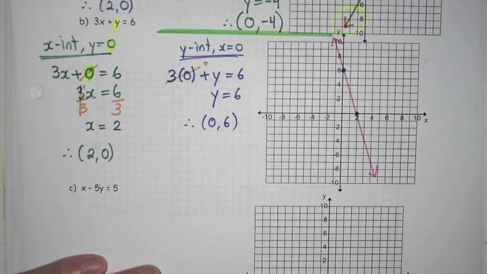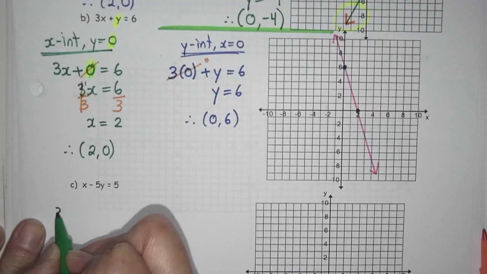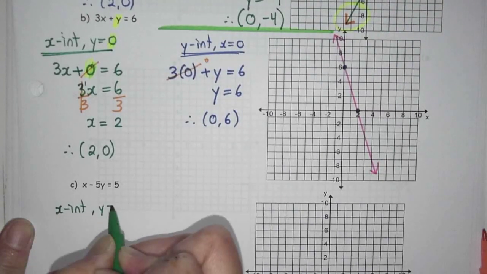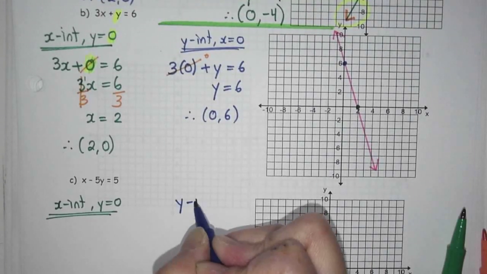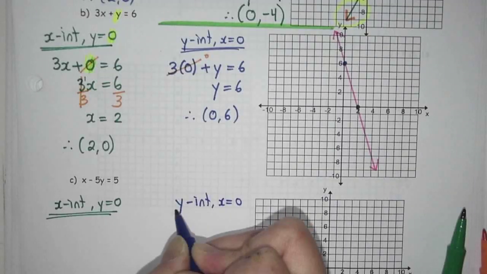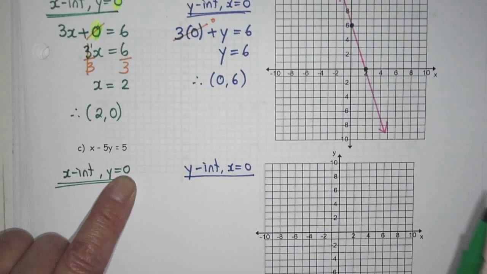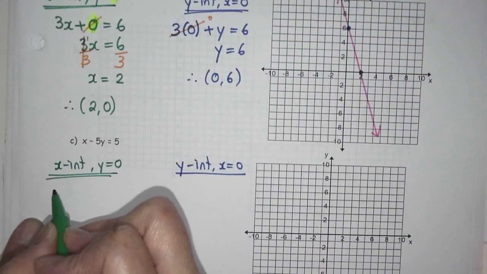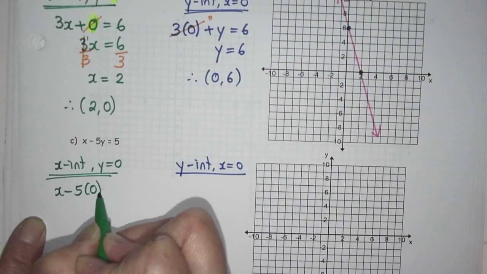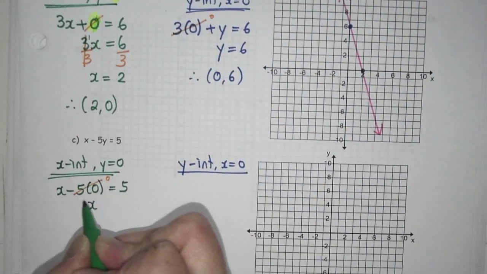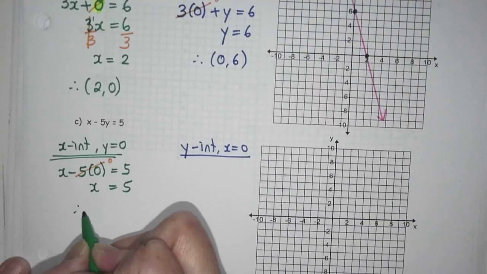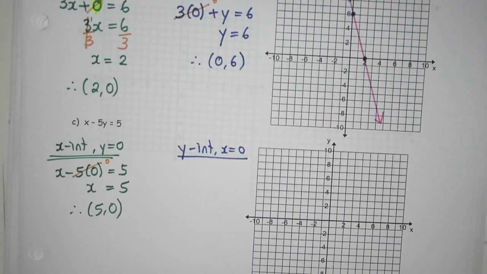And do this again. So hopefully it's getting nice and repetitive, right? And that just means that you're getting the hang of it and you've got the concept in your head, which is amazing. For the x-intercept, y equals 0. So again, wherever you see y, you're subbing in 0. So x minus 5, 0 equals 5. Wherever you see y, cross that off, write down what's left over, and I don't have to do anything else, so it's (5, 0). And you go, wow, that's not bad.